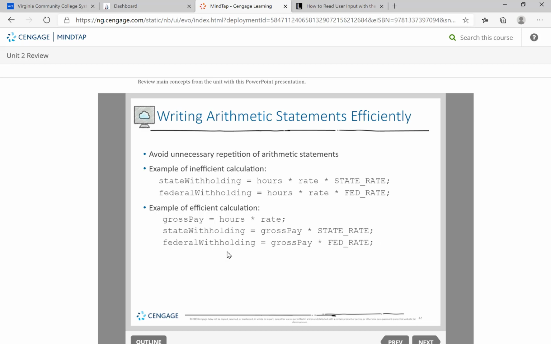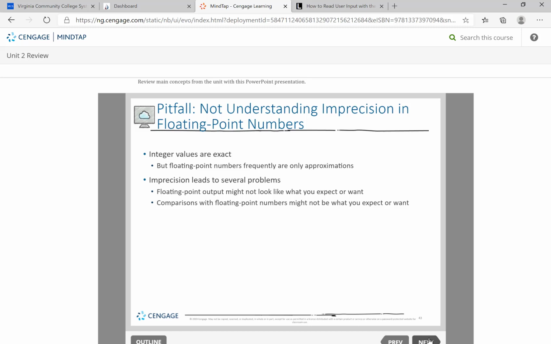This is a better way to do things than try to do all of it in one statement. Break it down step by step when you do your calculations, because sometimes the order of operations might work against you. So it's a little bit easier to do a simple equation on each statement, and that way you're not going to get confused.